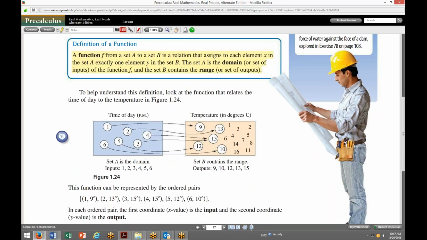So for instance, if you had the two ordered pairs 2, 3, I'm going to try to get the pen facility operating here. Here we go. Writing on the screen now. If you had the ordered pairs 2, 3 and 2, 4, say, then regardless of all the other ordered pairs there might be in this relation, these two specifically disqualify the relation from being a function, because the same x value is being mapped to two different y values, so it's not a function.